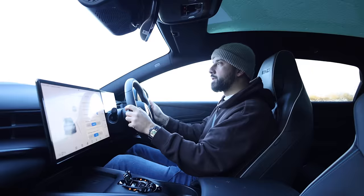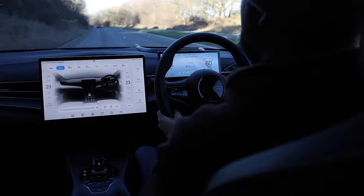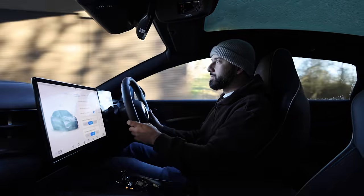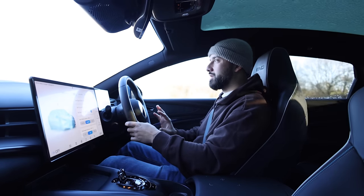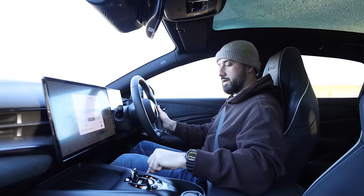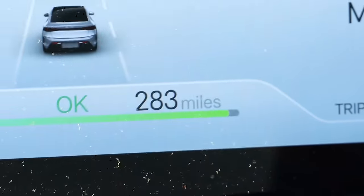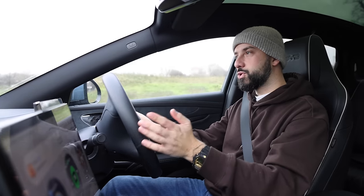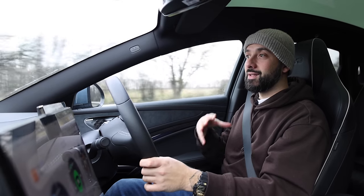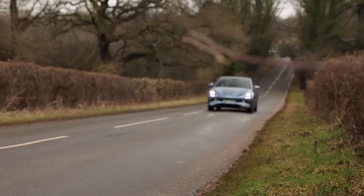Spoiler alert — in summer and warmer climates it's a different story altogether. However this is a real-world review, and cold and the UK go hand in hand. Current EVs all suffer the same fate with external conditions, but thanks to the introduction of the heat pump, that's slowly becoming a thing of the past. The heat pump can withstand temperatures from minus 30 degrees all the way up to 60 to keep the battery in optimum condition. When I switch my aircon off with a simple dedicated button, my range only goes up by two miles — although the heat pump helps reduce the impact of weather on the battery.